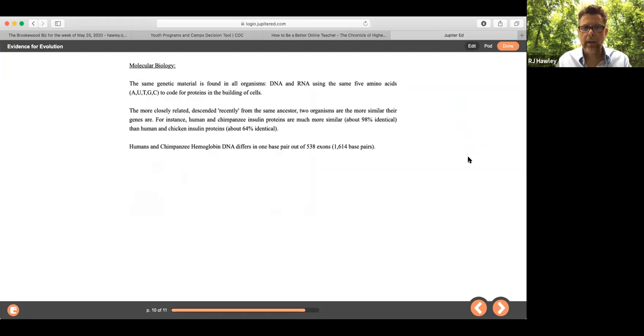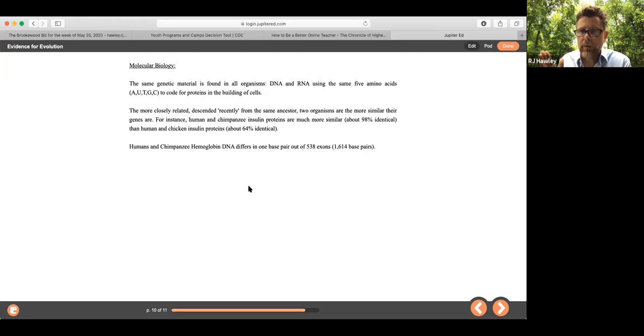Right. And this is kind of the big one that gets a lot of attention now, molecular biology. Every living thing uses adenine, thymine, guanine, and cytosine in DNA to code for amino acids, and to code for usually the same amino acids. And then they all use uracil in RNA to build the proteins from those amino acids that are needed to make cells, right? Life is based on cells, right? This is certainly evidence of descent from a common ancestor if we're going to apply logic and reason.